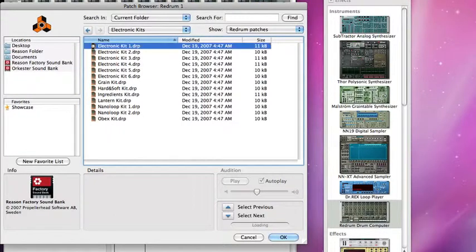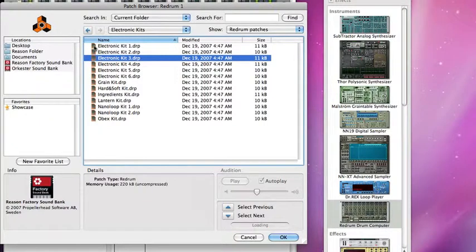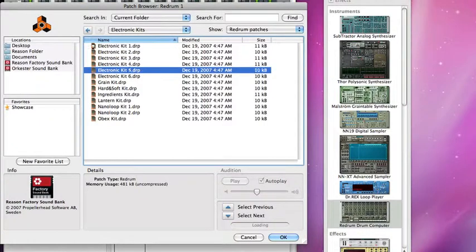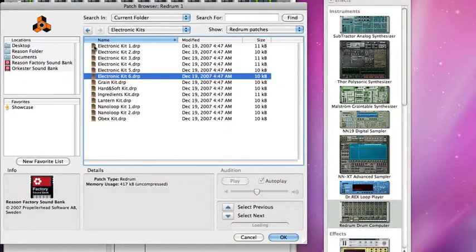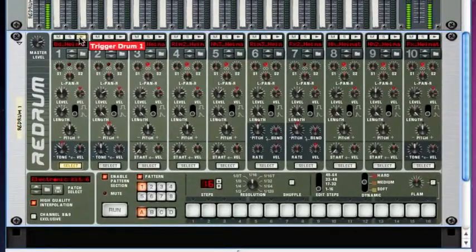I could just click once to select it and then play it on my keyboard to see if that's the sound I want. Use my arrow key to move to other kits. I'll use that one. Click OK. And now it's loaded up those sounds. Now, I could, of course, just record like normal, hitting the record button, hear the click track, and just play with my keyboard. But if I want to program, I can use the Redrum to do that.